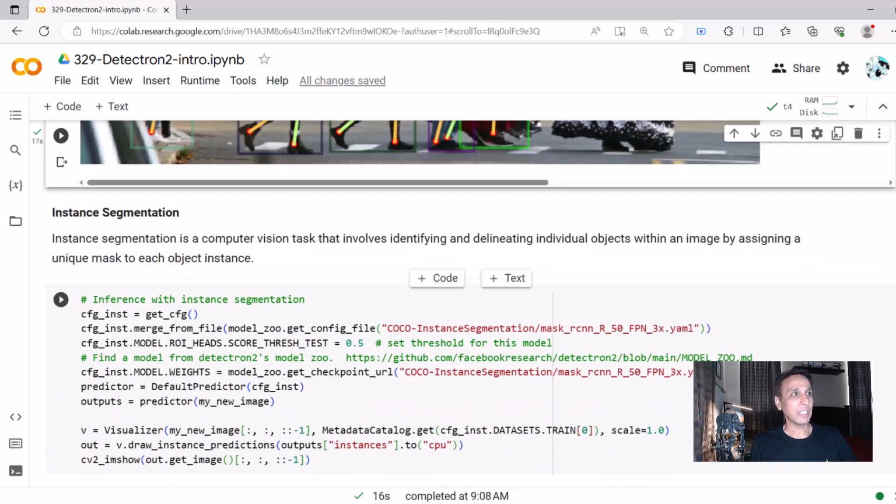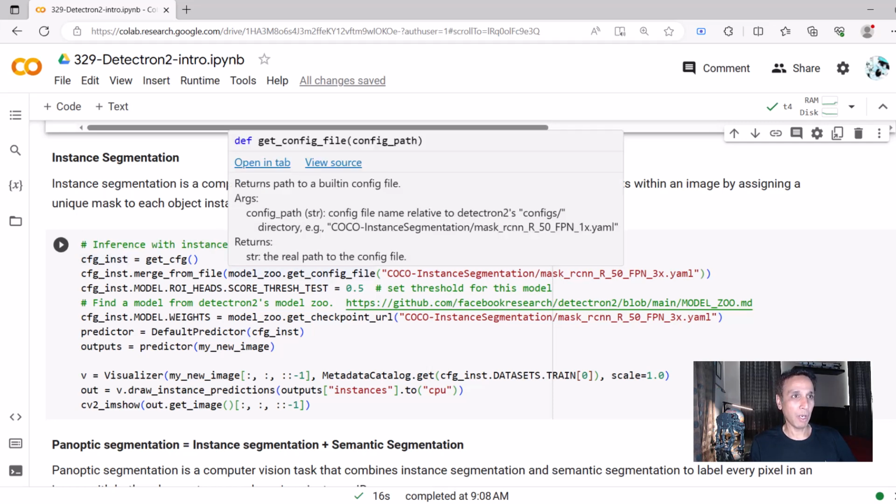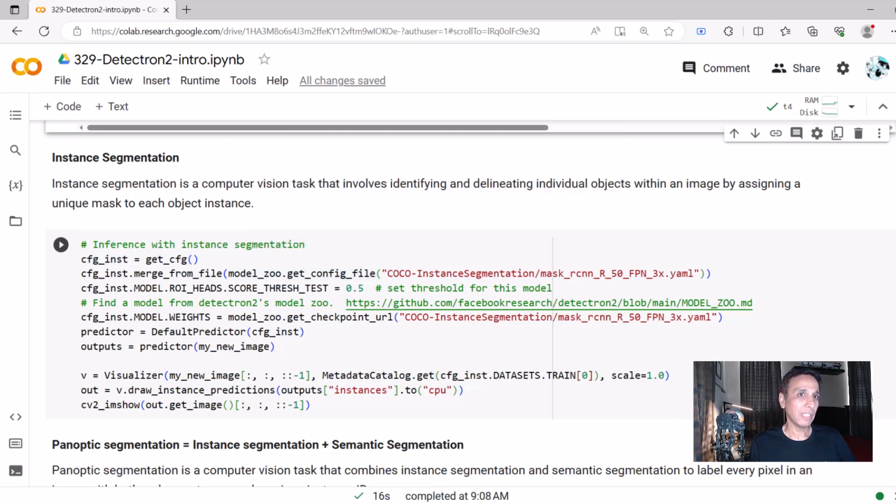So next step, instance segmentation. I'm sure most of you, especially if you are from engineering sciences, you are interested in instance segmentation. So this is what we will be focusing on even in the next tutorial. But again, very similar approach, right? So I instantiated that. I called my config file config instance, and this is the model structure, mask RCNN R50 FPN 3x YAML. There are a whole bunch of these, and I just picked this. And here I'm setting a threshold of 0.5.